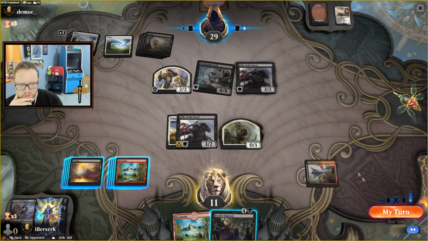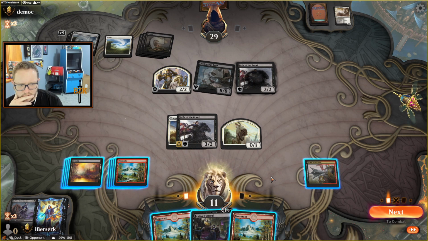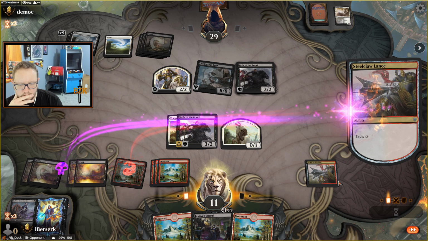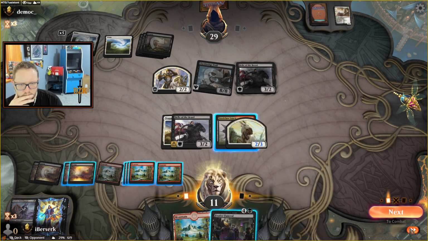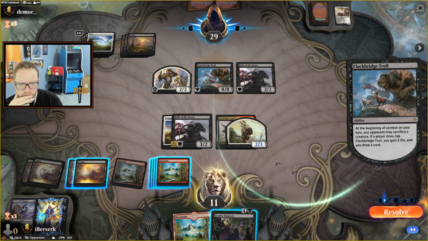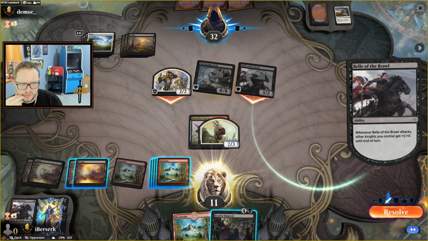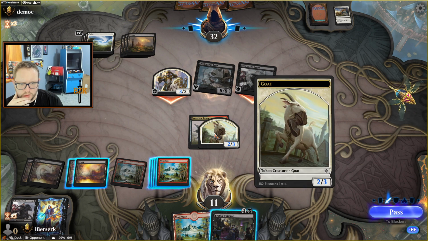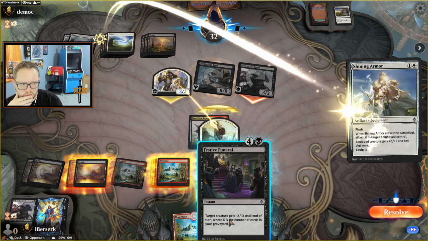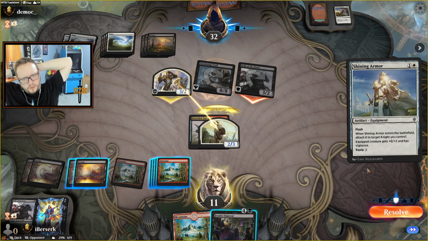Gotta find a way to deal with that ogre. Dang. Okay, alright. Ah, dang. Interesting. We're getting quite aggressive. He's got Menace. I can kill it.